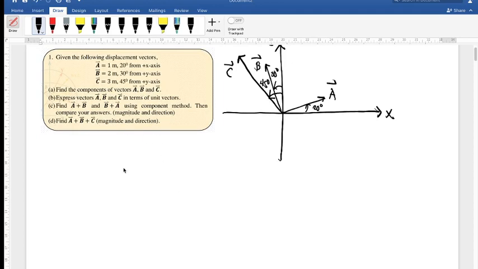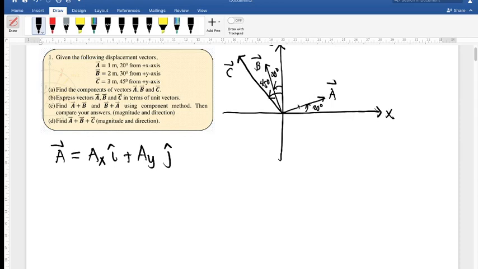Now for vector A. Since we are in a two-dimensional system, we can represent your A in terms of components, A_x i-hat plus A_y j-hat. So the question is the components of vector A. How can you find the components? You have to take note first that your angle should be conventional, meaning it starts from the positive x-axis. Here for vector A, it starts from the positive x-axis.